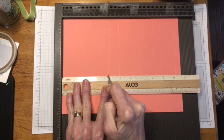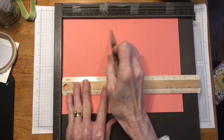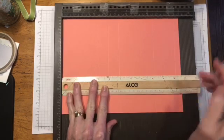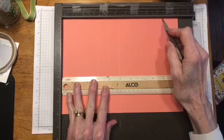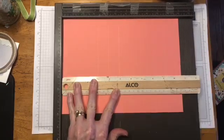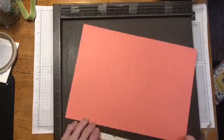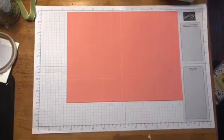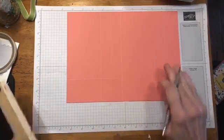What you'll notice is I'm really just dividing that side panel in half. I'm going to do the same thing over here at 9 1/2, down to the 5-inch line. Now we're done with our scoring board, but I want you to keep the straight edge for just a minute, and your scoring tool.